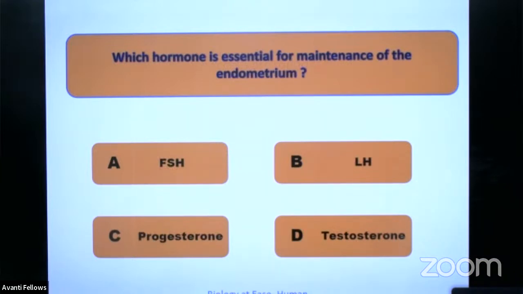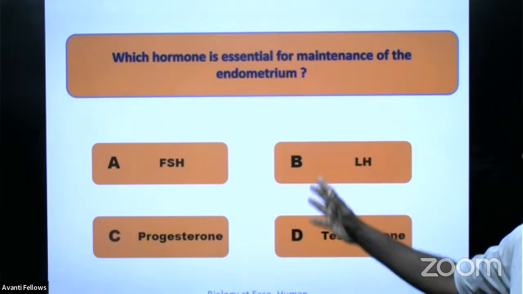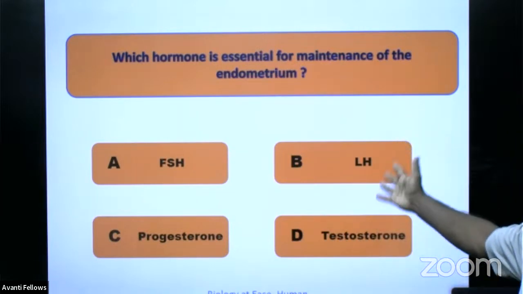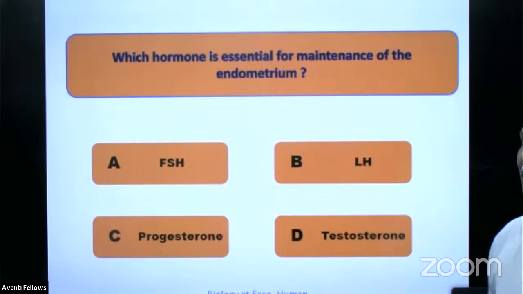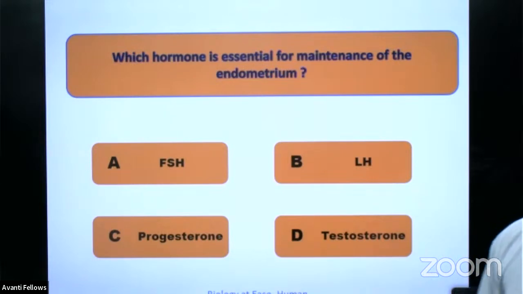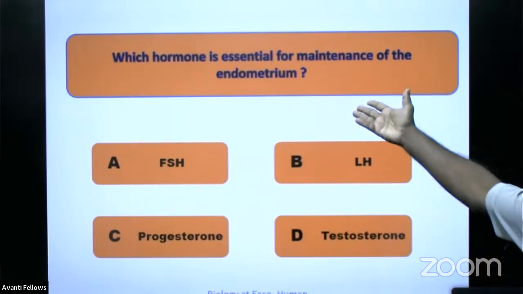Then, which hormone is essential for the maintenance of the endometrium? See, during pregnancy, it should be maintained. Which hormone is responsible? Is it the responsibility of FSH? Or is it the responsibility of LH, luteinizing hormone? Or is progesterone only responsible for the maintenance of the uterus? Or testosterone? What is the use of testosterone to maintain the endometrium?